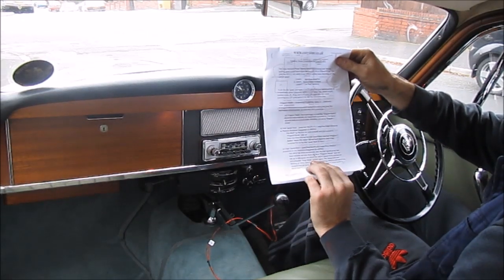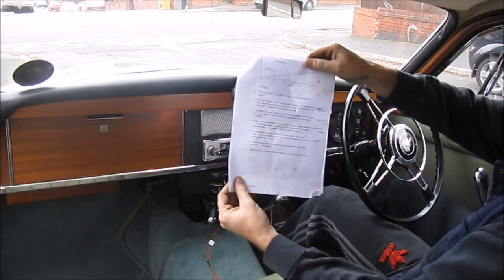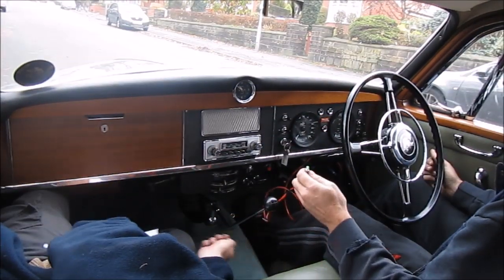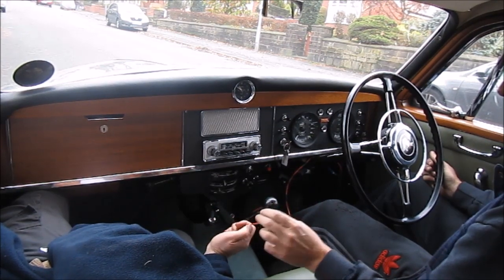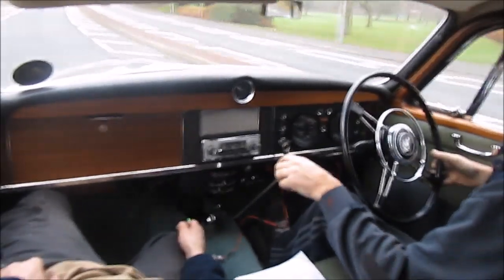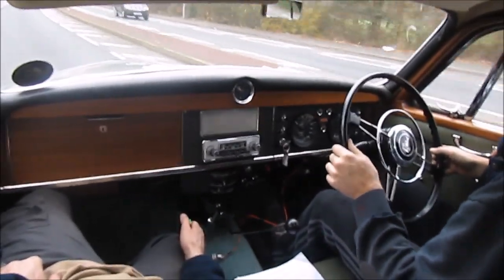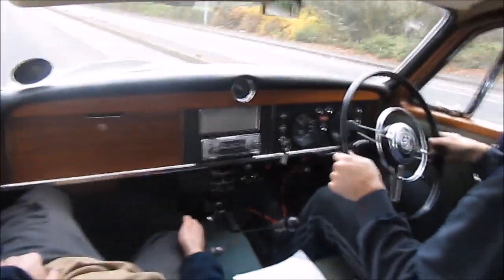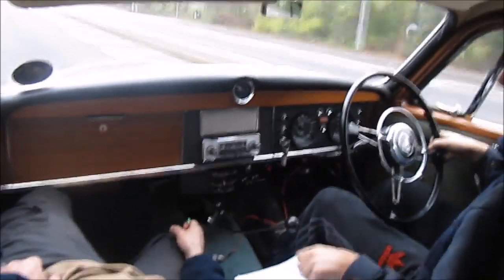Here are the instructions supplied with our new speed sensitive control system. It's very simple and user friendly, but can sometimes take two of you — one to drive, one to press and hold the button at the same time. Here we're pressing the button for three seconds to power the system up and get it into program mode. When in program mode, the steering comes on with maximum assistance for the first stage. You then drive along at approximately 15 miles an hour and press and hold the button — this is the first stage set. You then carry on driving, get up to approximately 40 miles an hour, and press and hold the button again — this is the second stage set. The third stage is taken care of automatically.